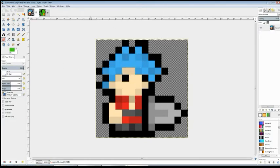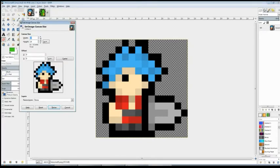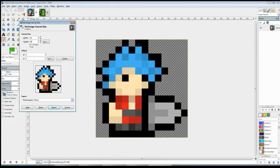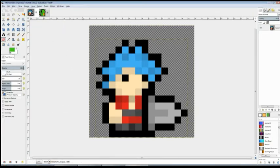So this is just a little 14 by 14. I'm gonna expand it a little bit to give myself a little bit of room, and then I'm gonna expand that boundary there. Alright, so I have a green selected.